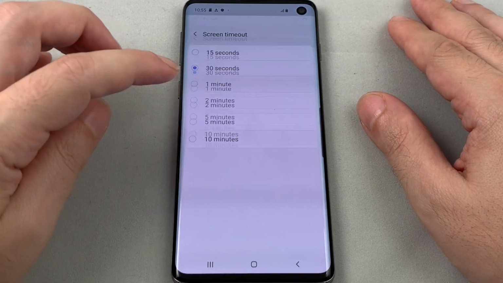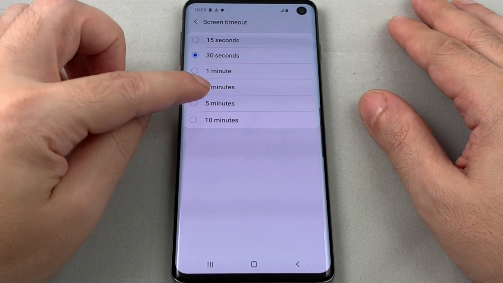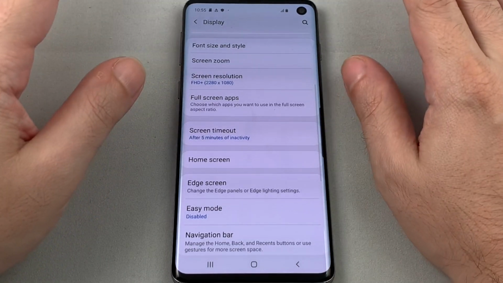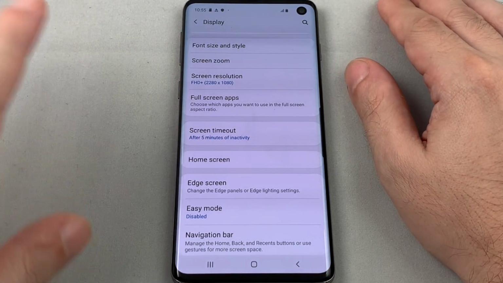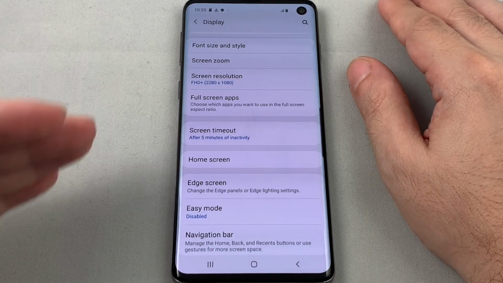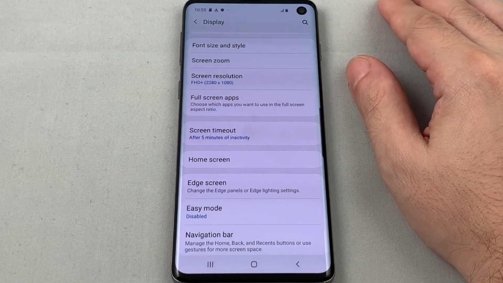So if you click this, you can see you have a choice of 15 seconds, 30 seconds, etc. Let's just do 5 minutes. And so that is to basically set, if you put it down, don't touch the phone, how soon is it going to turn the screen off? Or in this case, if I put it here and I'm talking, how soon before it shuts off or before I have to touch it again.